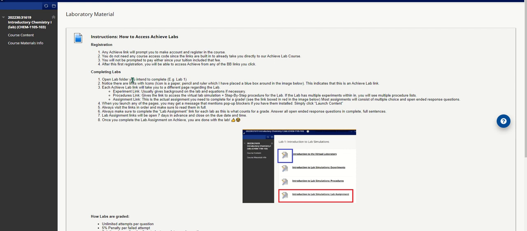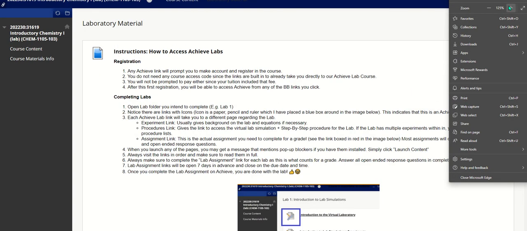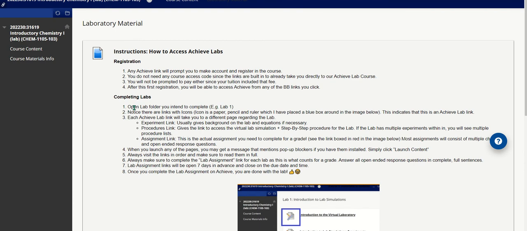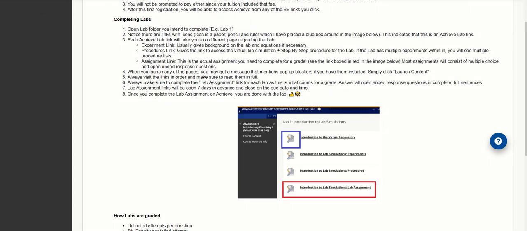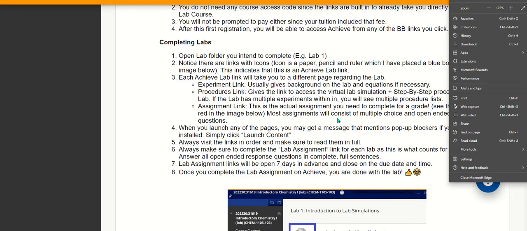So how are we actually going to be completing labs? As I stated in these instructions, you're going to open up the lab folder that you intend to complete. For example, lab 1. There are going to be several links present, okay? And you can actually see them right here. I have an example.